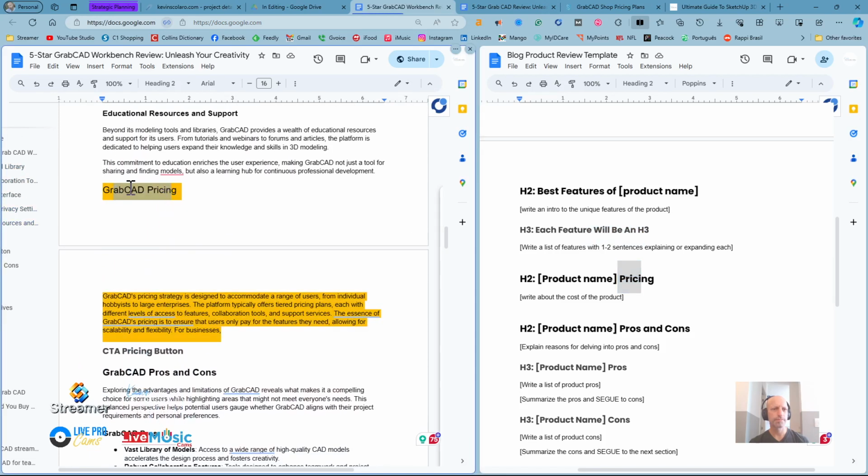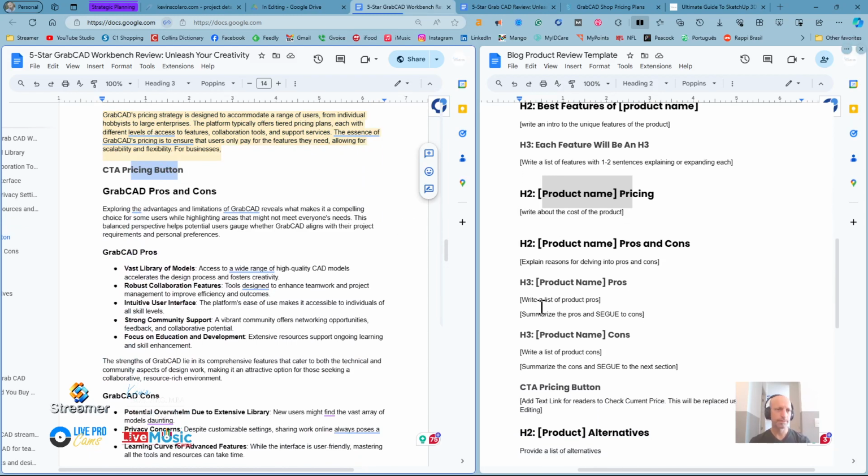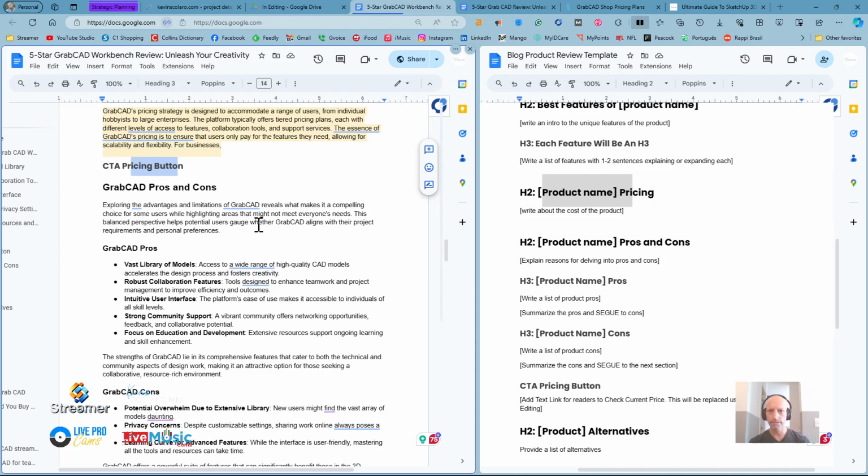And I can see now this pricing is not bolded, and this is bolded here. So let's go ahead and bold this. Again, that's just easier than making a comment to bold this text. So let's click on these little three stars here since it's hidden, and click on bolding, and that's all we need to do. Okay, and call to action button. That doesn't matter if it's bolded or not. It's going to be replaced by a button.